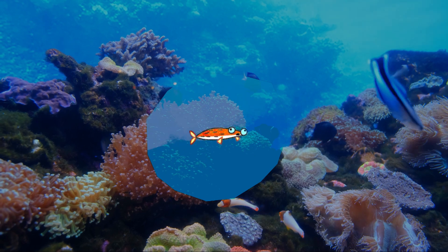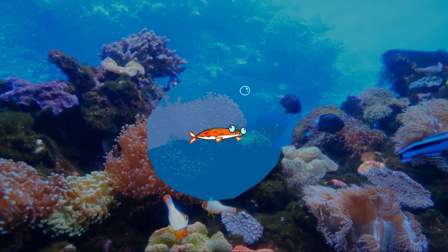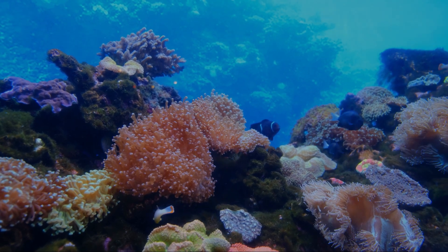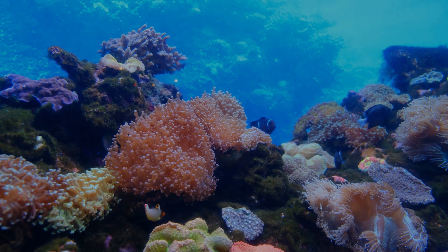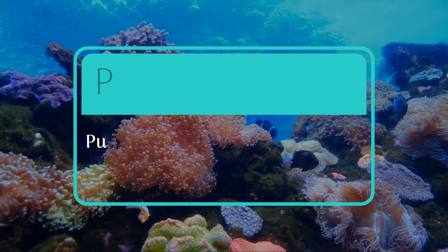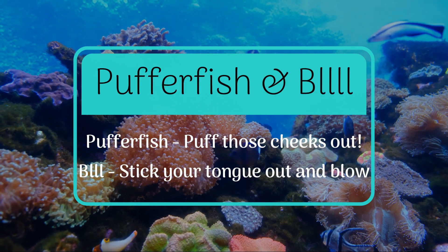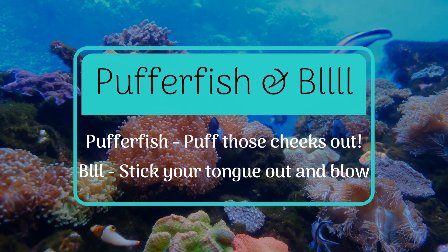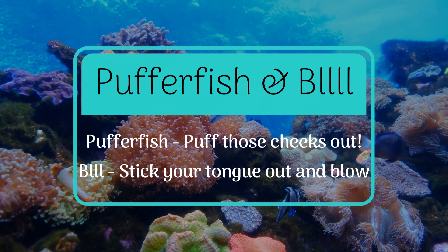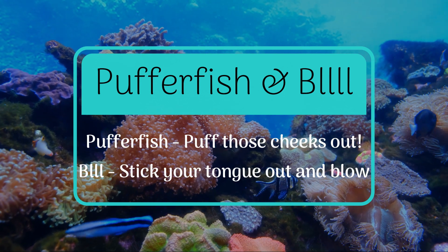Puffer fish involves really puffing out your cheeks, and then the sound comes in from the back of your head as you do so. You breathe through your nose every time — you can actually keep your cheeks inflated all the way through the exercise if you want to. Then we'll get to the top and change to raspberry blowing, which gets a bit spitty but is really good for releasing tension in the tongue, because all of these restrictions in our body can make singing very difficult.